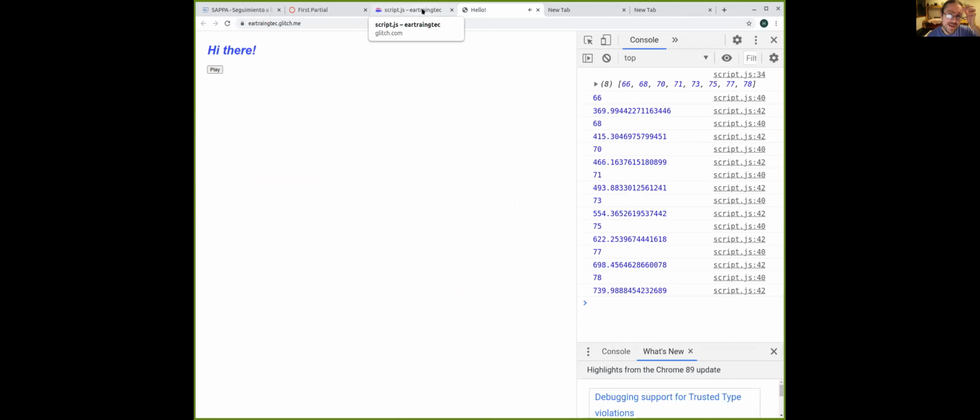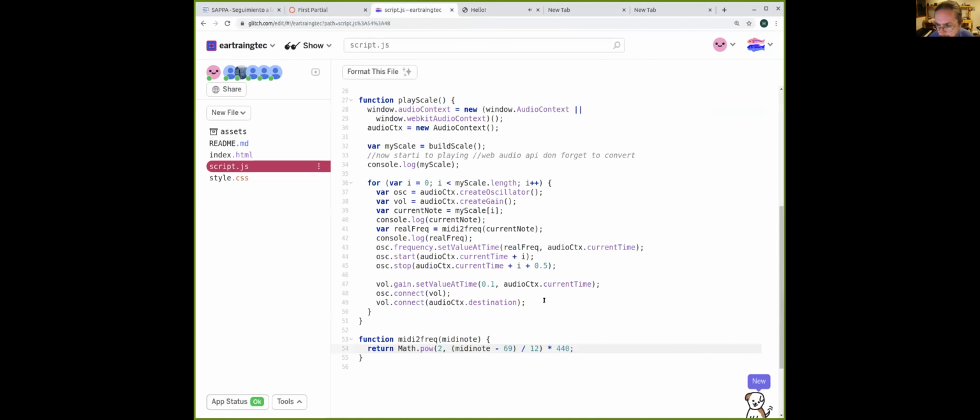Now we don't have envelopes here, and that makes this sound horrible, right? We need envelopes here. So this is something. Okay, and then we have a scale. Something that is also happening that is not very nice is that it's extremely simple to notice if we have 1 second of sound. So we need to make this scale play faster. That is something that you will have to fix.